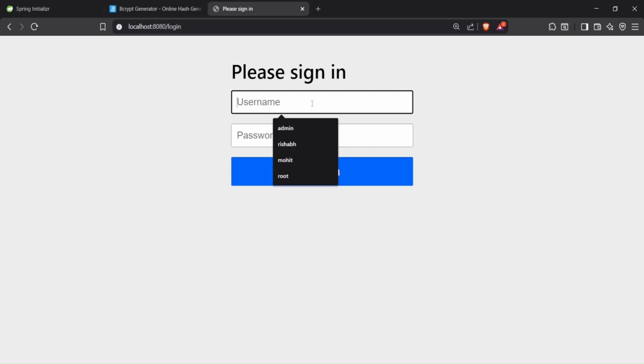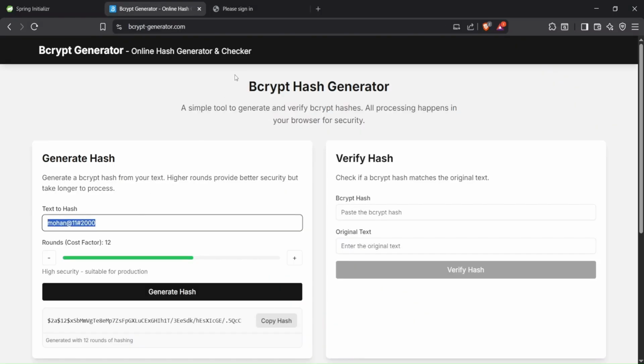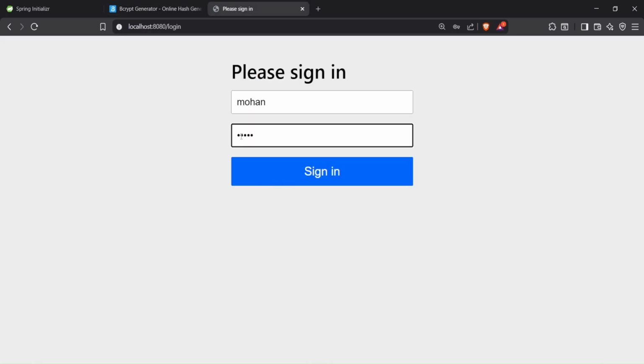Let's enter Mohan. What is the password that we saved? That is Mohan, and this. Okay, so our database user is working perfectly fine.